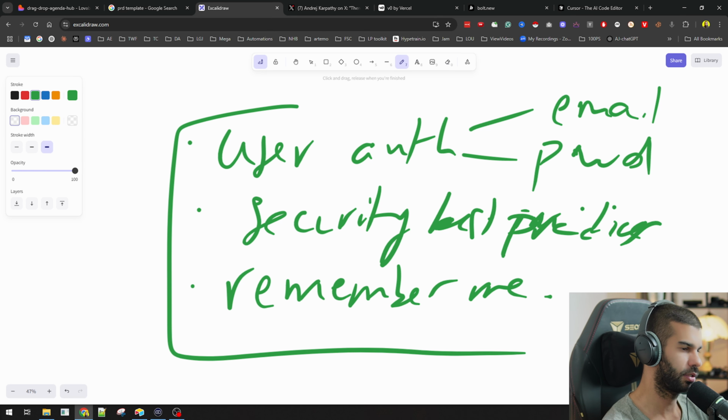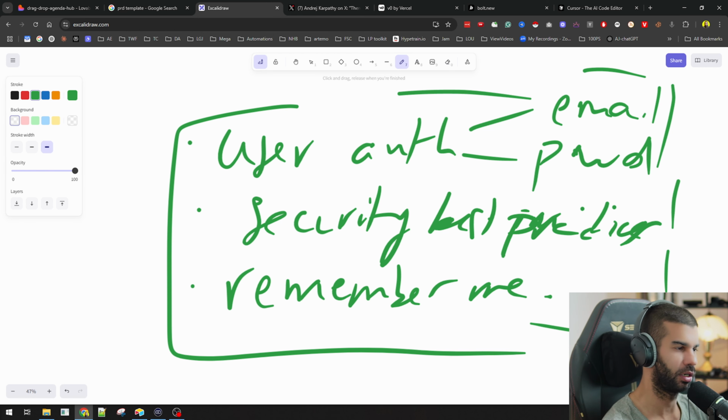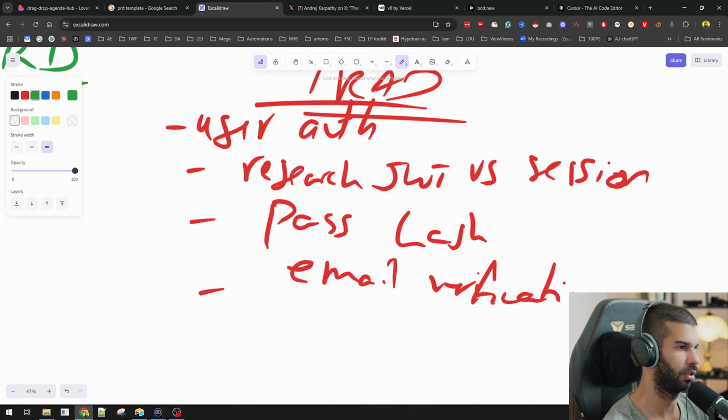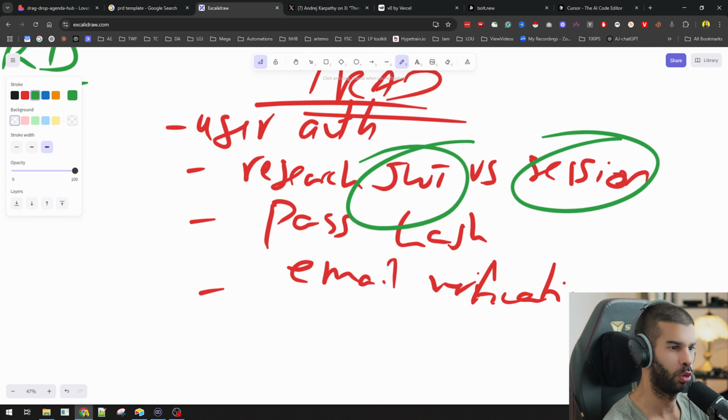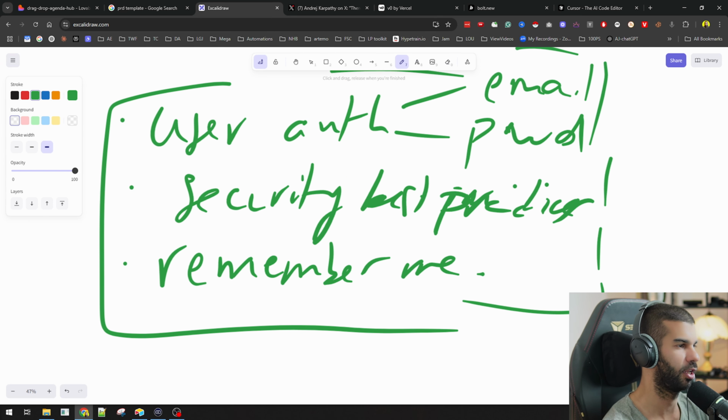And this, in a way, is enough to get started. We don't need to investigate these different technologies, right? We don't need to use hashes because this will all be done by the vibe coding tool. And this is one of the main differences between the old and the new way.